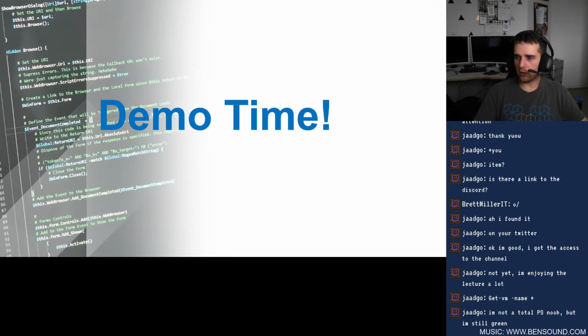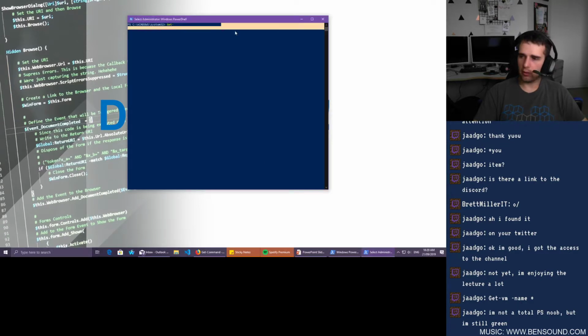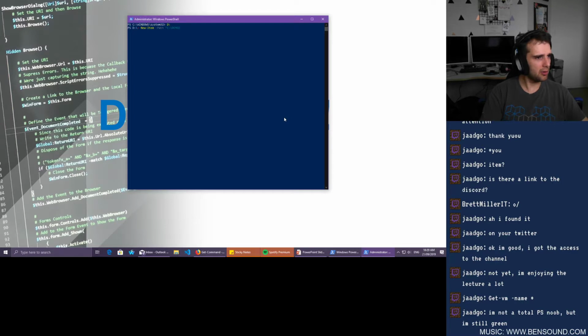Okay, that's pretty cool. We're going to go back to PowerShell here and do a quick demo. We're going to create a directory on my D drive. I'm going to go to D colon, there's my D drive. I don't necessarily have to do this, it's just me back in the command prompt days. I'm going to run New-Item with a path, creating a directory in there, and I'm going to call it demo2 because I already have a demo.